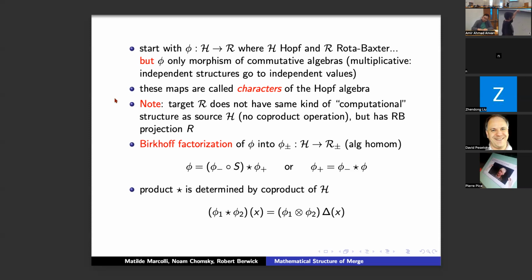But one can also write it without appealing to this antipode map. It is 5 minus times that. These times, so the product, so these maps from H to R have a product structure, so you can take products of these maps. And the reason for that is that one way of thinking about what a Hopf algebra is, of course, I gave you the formal definition with product, coproduct, and their formal properties and relations.